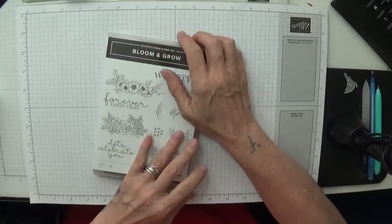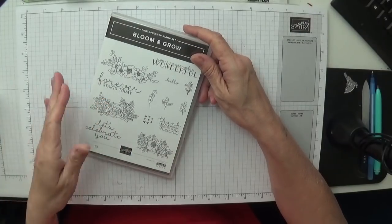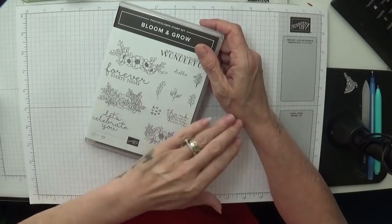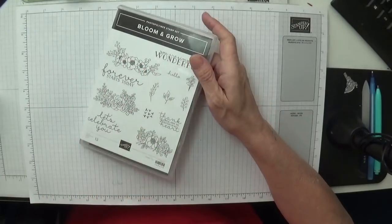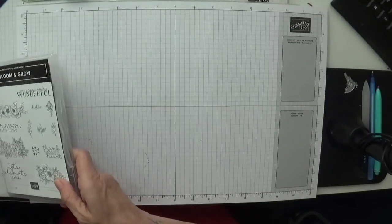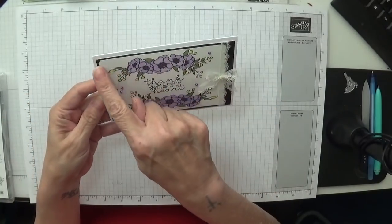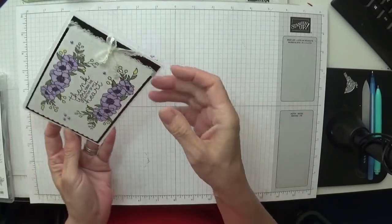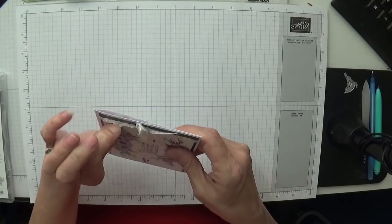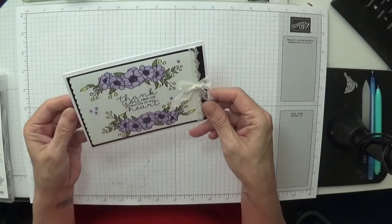I'm going to do just plain cards first of all to show you the sets, and then once they take effect in the catalogue and are on general release, then we'll go into all the die cutting and the fun fold cards, and we'll start incorporating all those. So I just thought I'd show you the card I made, and I've got these beautiful little scallops down both sides. You can just about see it. I've added that beautiful lace trimmer as well, and that gorgeous little bow at the side.